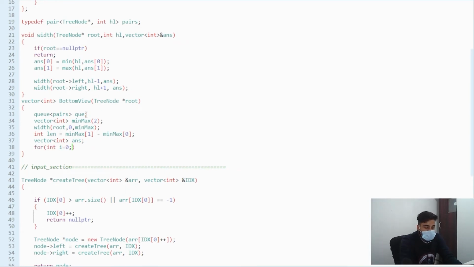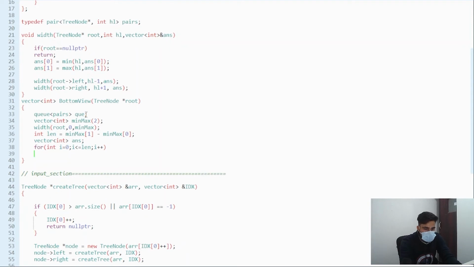Now one more thing is that we need to add some default values of the length size in my array. For i less than or equal to length, i plus plus, answer dot push_back INT_MAX, 1e9.